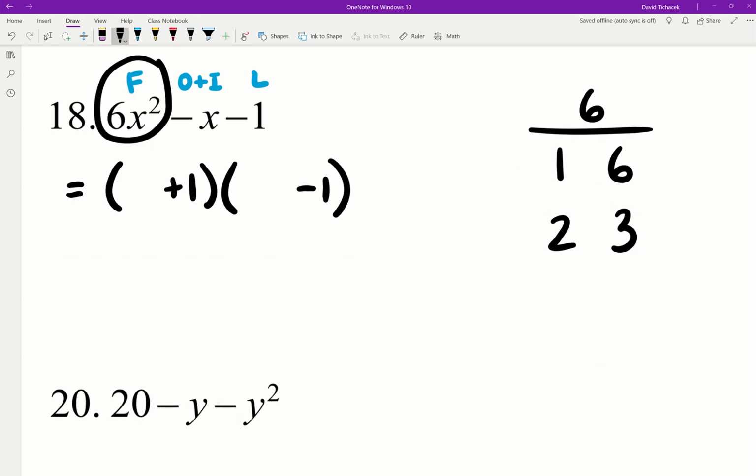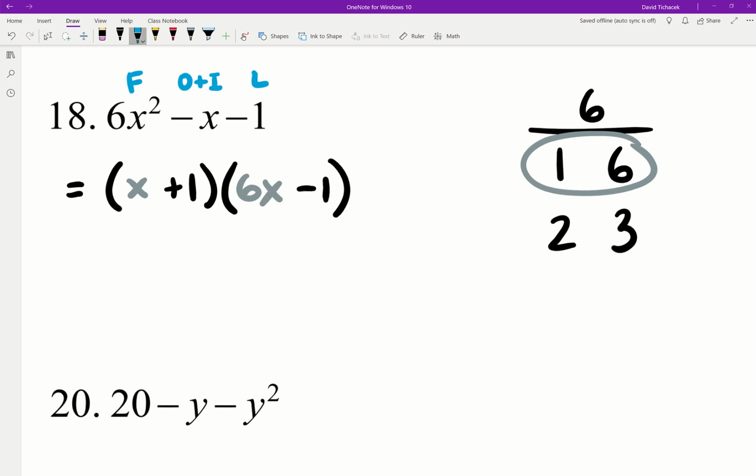And so let's investigate that. Maybe let's say you suspect that it's going to be this first combination, maybe some combination of 1 and 6. So you say, I got a 6x squared, maybe you do like a 1x times a 6x, okay? Maybe that's the one that's going to work for me here. Well, how do you figure out if that's correct? You look at that middle term. You look at your outer and your inner, and keep in mind what you want to add to. This is a coefficient here of -1 that you want to add to, okay?